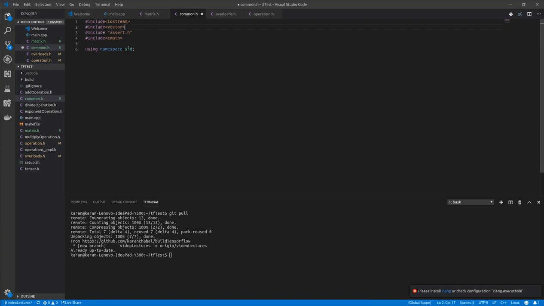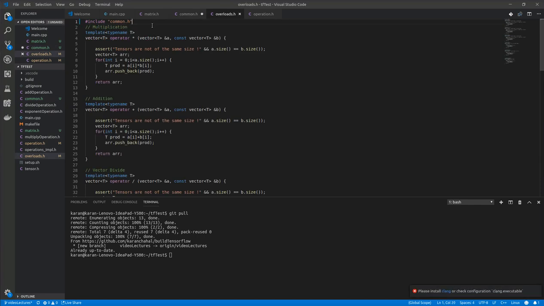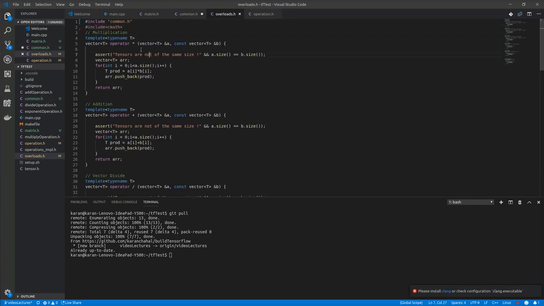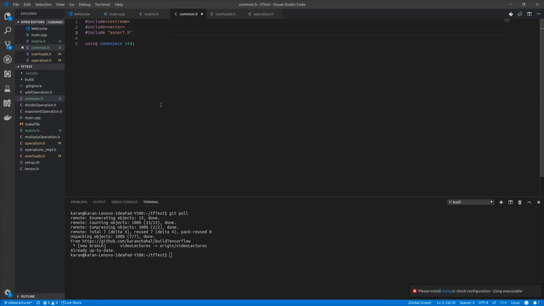Alright, I think this is fine. Assert is actually, CMath is actually only, you need CMath for this file only, not the other files. So matrix.h. So what do we want here?